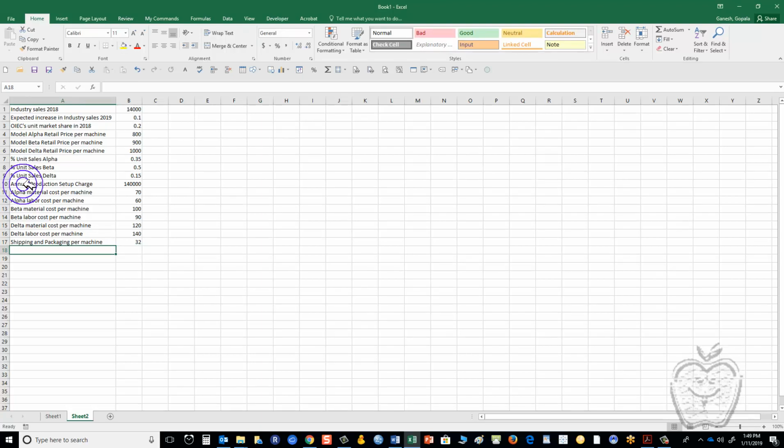Moving on, the next item: wholesaler percentage markup on retailer purchase.